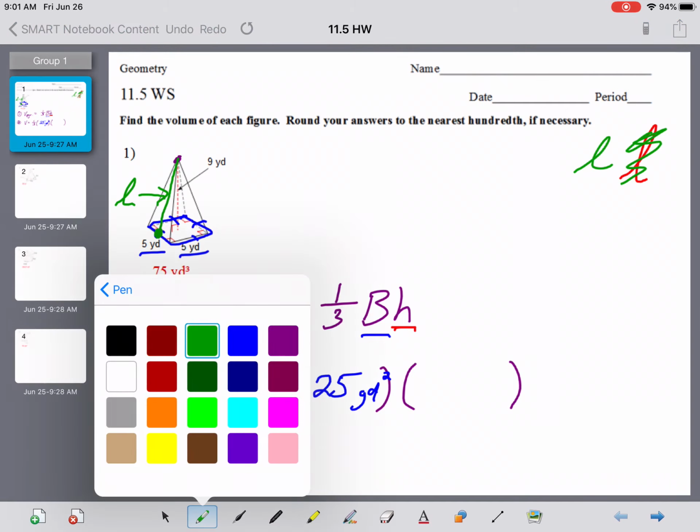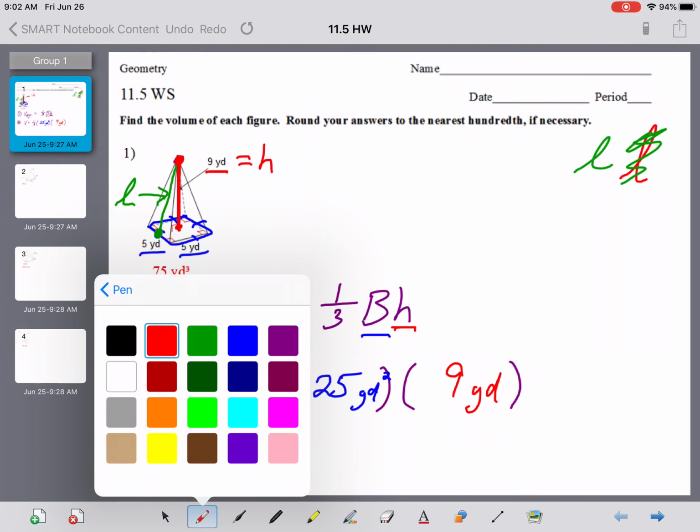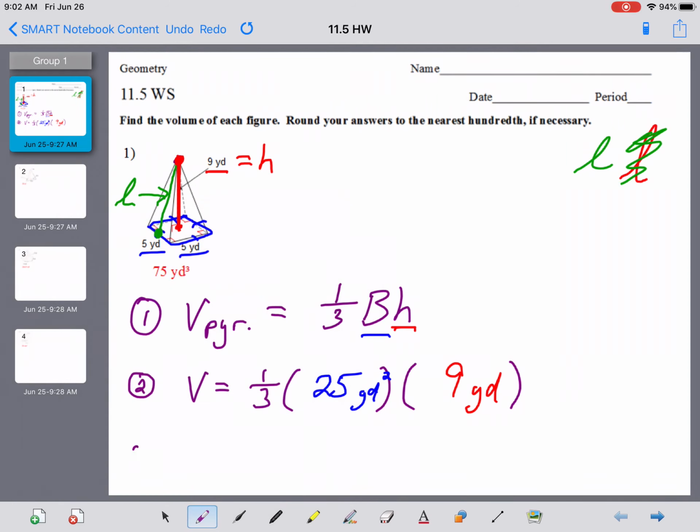But when we're doing volume, the actual height of a pyramid is a line segment that runs from the very peak of the pyramid inside the pyramid, and it goes all the way down to the exact center of the base. So if you were standing outside of one of these pyramids in Egypt, you'd be able to see a slant height because it's on the outside of the figure, but the height itself would be inside. They were nice enough to give us the height right here of 9 yards. So we'll go back to our formula and put in 9 yards for the height, and now we're pretty much ready to go. Let me switch back to purple right here, and we'll multiply everything out.